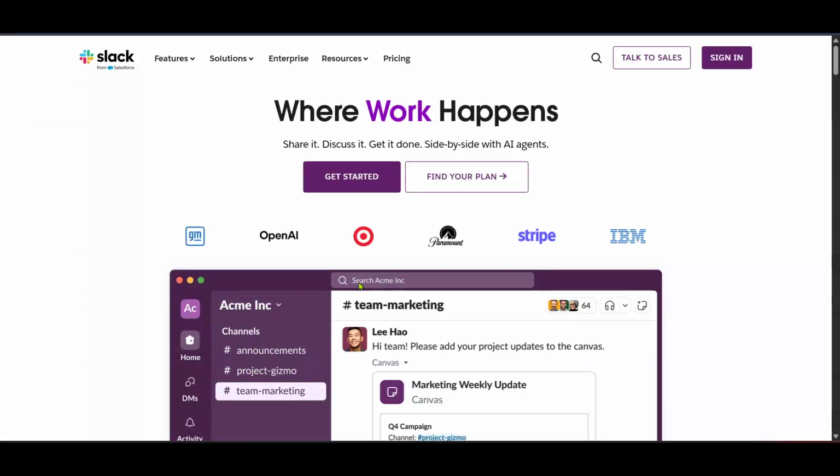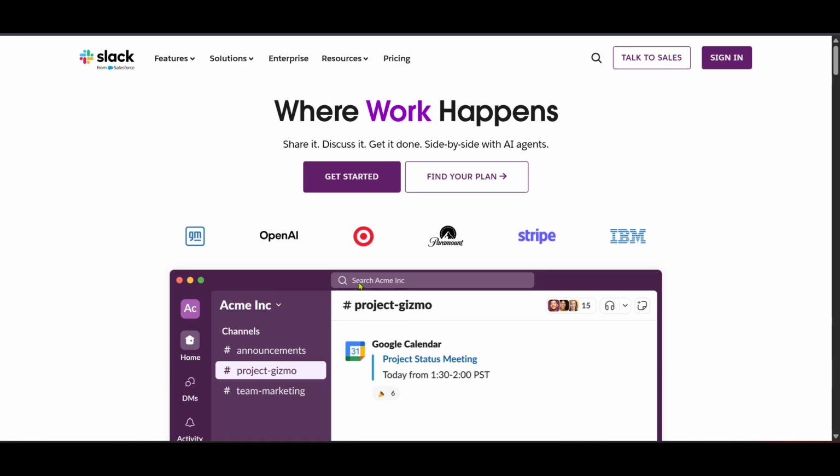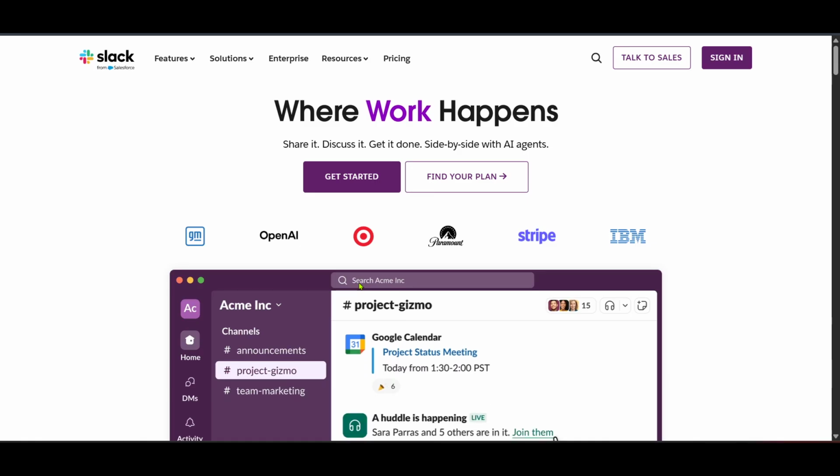In today's video, I'm going to teach you how to refresh Slack in just 5 minutes. If you've ever found yourself waiting impatiently for updates to show up, this quick guide is for you. It might seem like a simple task, but knowing how to efficiently refresh Slack can make a big difference in your daily workflow. So let's dive in.